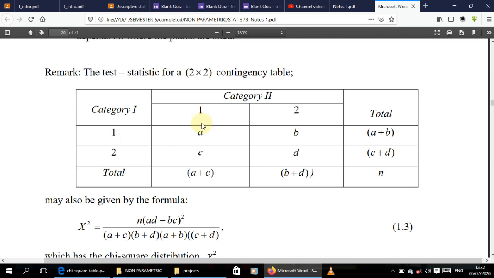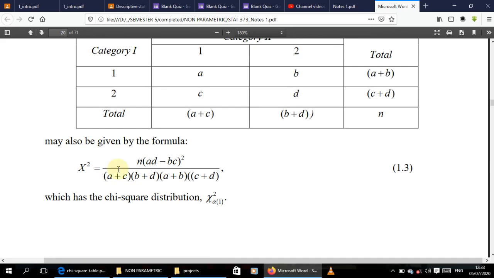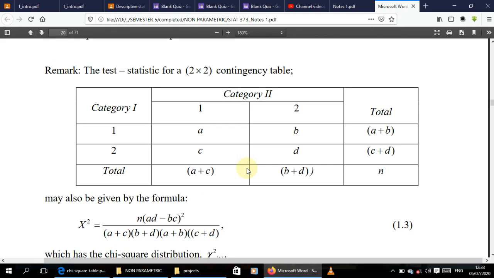Look, this one you can go to the normal way. If you can memorize this, it's not any big deal, but somebody can bring this subjective question: if you have a 2x2 contingency table given as that, what will be the chi-square formula, and you must be able to see this. Otherwise, if you don't want to memorize this, you just have to go through the normal way we've been doing. Just find the expected frequency, take the difference, square, divide by the expected frequency, sum them, and get your test statistic. Go and do for your degrees of freedom.